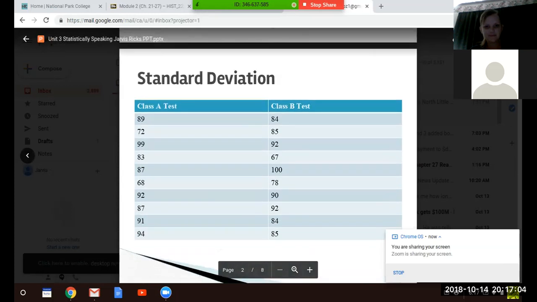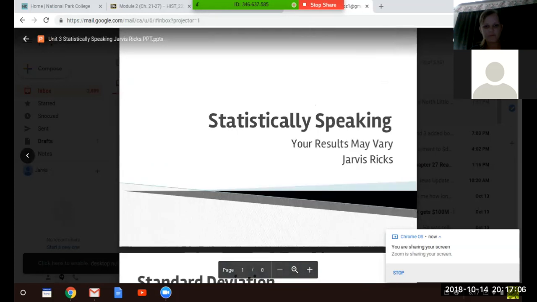Okay. During this presentation, you will be seeing two sets of numbers and how they are compared, and many things can be done with data sets. But in this case, I will be figuring the averages and standard deviations and drawing conclusions about both. The two things that we'll be talking about are how to compare two sets of data, especially when using standard deviation. Then I will show you how to calculate standard deviation for a given set of data.